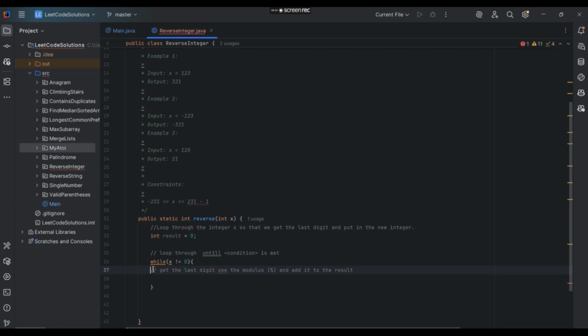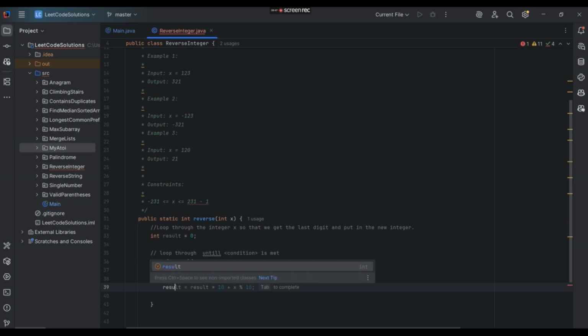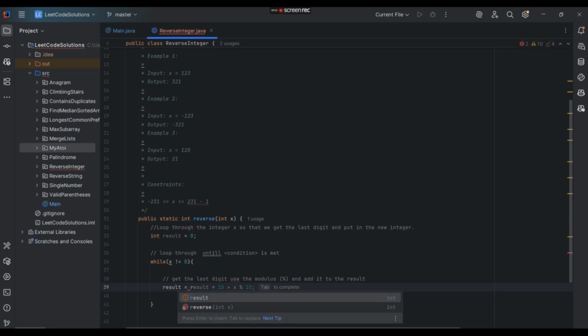Then we get the last digit using the modulus, and we can do result is equal to result times 10, plus the last digit.